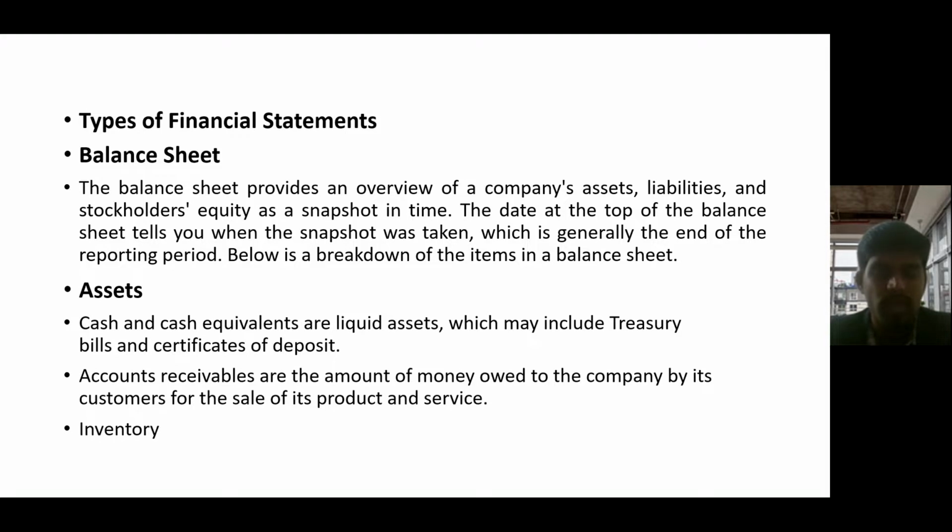So in one picture, in one statement, it provides a complete overview of how much a company's assets are, how much its liabilities are, and how much its stockholders' equity is. All of that will be presented by the balance sheet. It gives the whole picture of the company's assets, liabilities and equity parts. This is called a balance sheet.